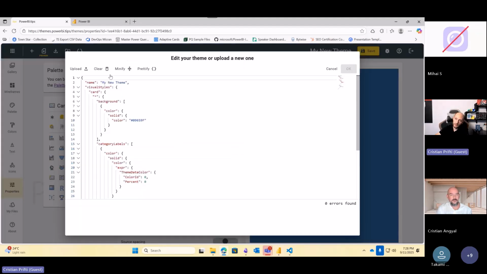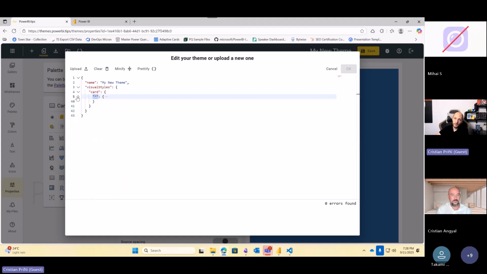What I can do now is inside, I do see that I have the card with the options. Now, in our case, we don't look at the default because our default has names. So what I will be interested in, the moment I hover my mouse over it, I'm going to see where it ends. So it ends on row number 40 here. What I can do is I can go and take this part. I'm going to copy it.